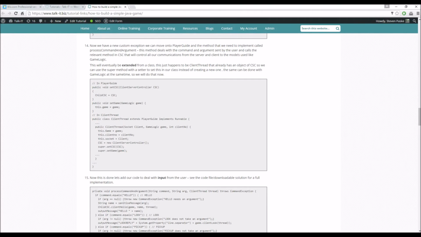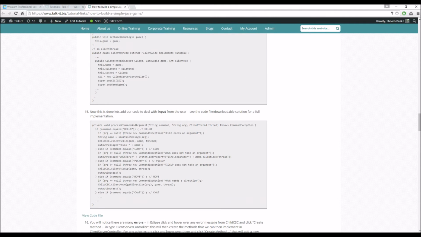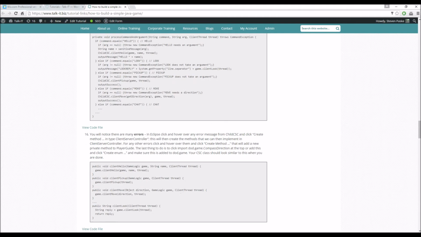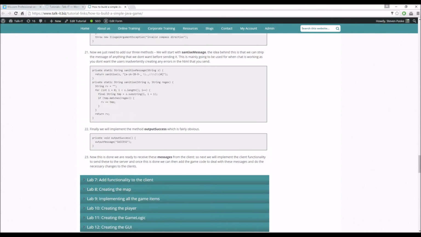So when the server receives something such as move north, we want it to split those up, and we have the move command, and then with the argument of north, we created the command, the direction for that, and we've also created a command exception to deal with anything that comes specifically from that, where they may have entered something incorrectly. This shouldn't happen obviously when we move to GUI, because it would be a button and we can say, okay, this is what you have to send to the server, and so we can almost guarantee that that's going to be right. But for now we obviously put this in because it's actually the user typing in what they want to do. Effectively that's it for now.